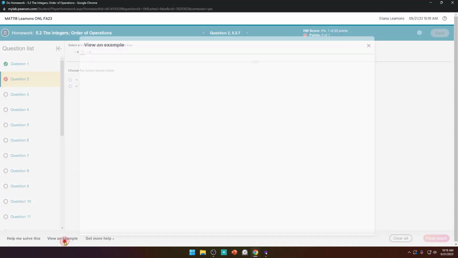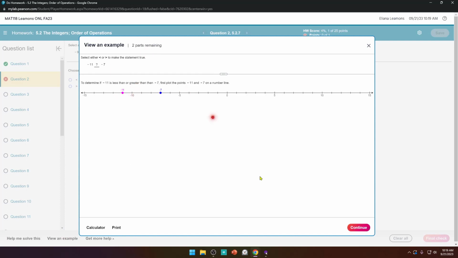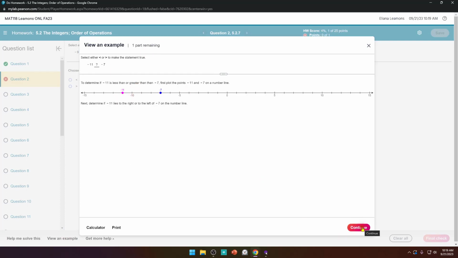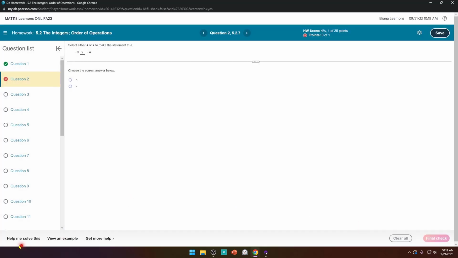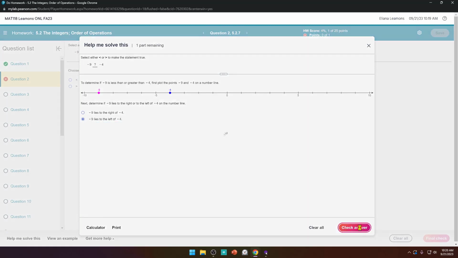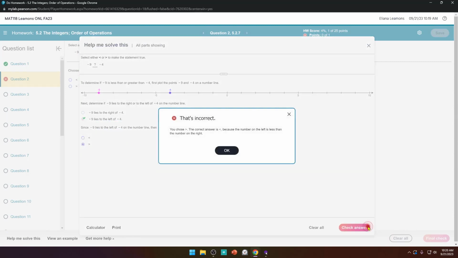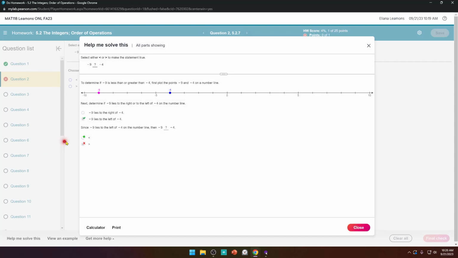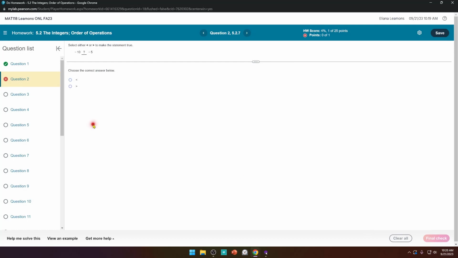If you click on View an Example for this problem, it will walk you through how to solve the problem. If you click on Help Me Solve This, it walks you through step by step how to solve the problem, and it will walk you through it until you understand the problem.